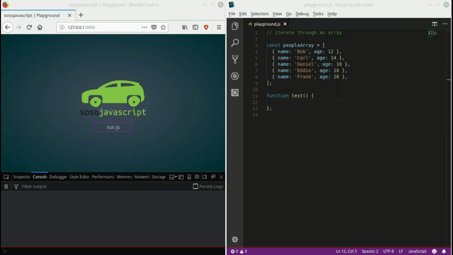Say you return an array from a server. That array is filled with objects of users. You need to display all the names of the users on your page. This is a scenario that happens all too often, but we have a few tools at our disposal to help us out with this.